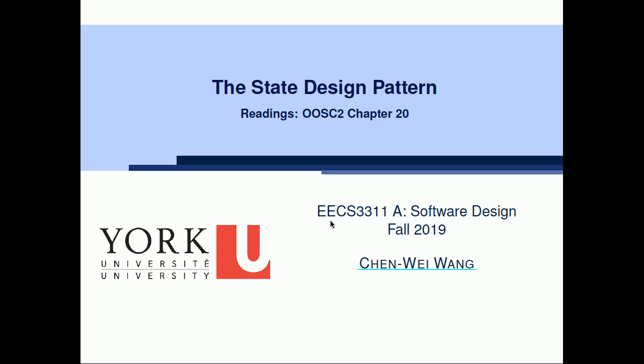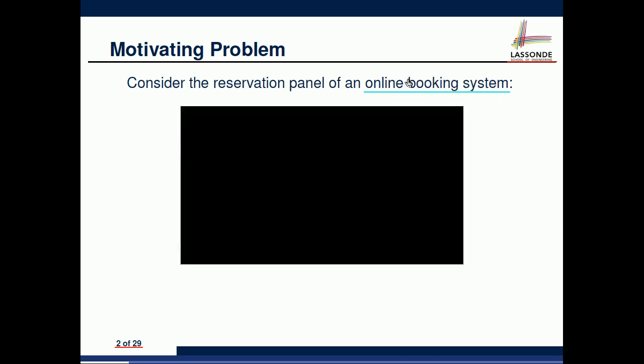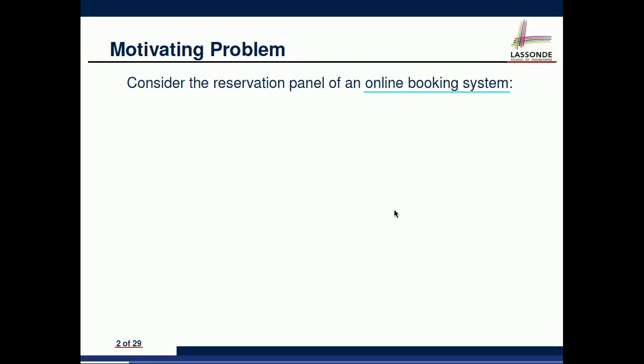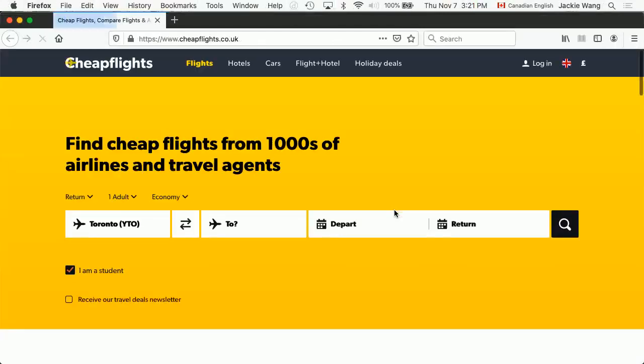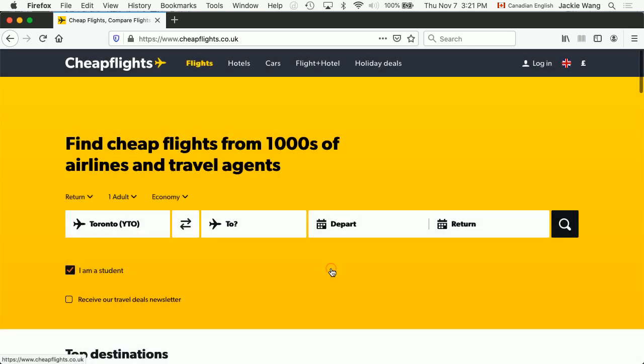Okay, let's see. Let's say we are talking about some online booking system. I hope this link is still valid. Let me try. Good. Let's say this is kind of the application you would like to build, like the system. Let's say you're building this kind of online flight booking system, right?